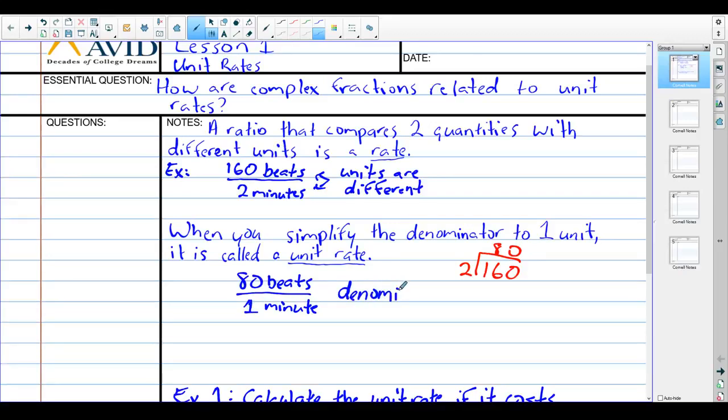So our unit rate here would be 80 beats per minute. Or every one minute. And that's our goal. We always want to have one as our denominator. That's our unit. The denominator is 1 with the exclamation point. I was given very specific instructions that there needed to be an exclamation point and some enthusiasm. So shout it out loud. The denominator is 1. That's unit rates. Basically, it's division with words attached to it.